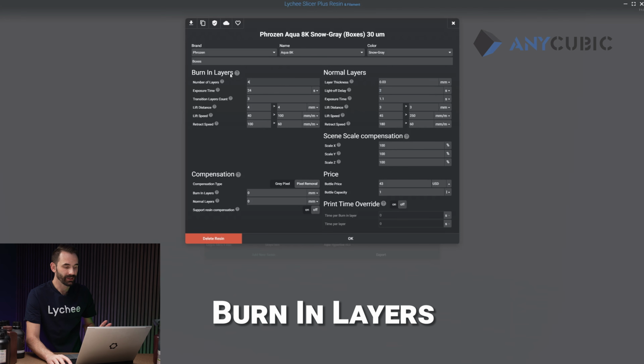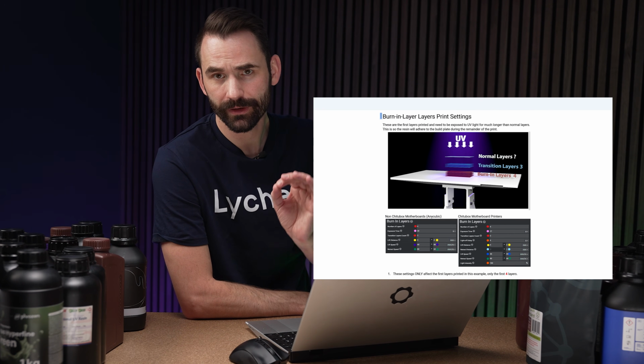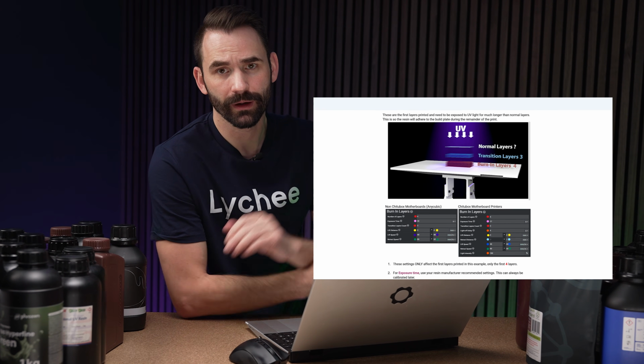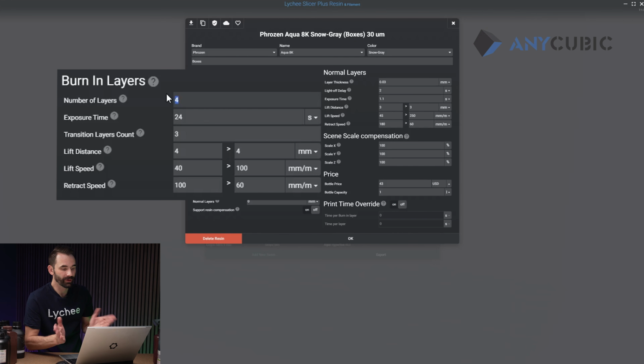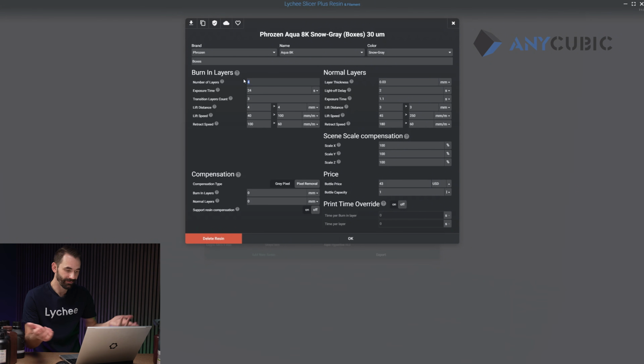So let's start with the Anycubic. We'll explain what this means, and we'll move on to the Chitu Systems because it's a little bit more complex. So starting at the top left, let's talk about burn-in layers. Burn-in layers are the first layers that are going to be 3D printed, the ones that are closest to the LCD. And in here, you set how many burn-in layers are going to be applied. Which means all the settings in the left column, burn-in layers, are only going to apply to the first 4 settings in this profile. If I turn that number up, it'll apply to more. But in my experience, we don't really need more than 4.